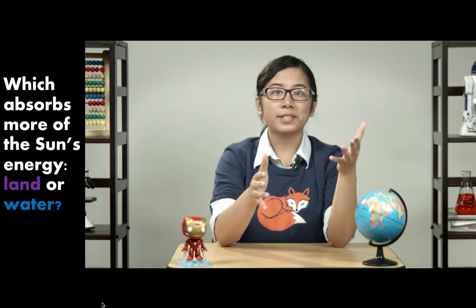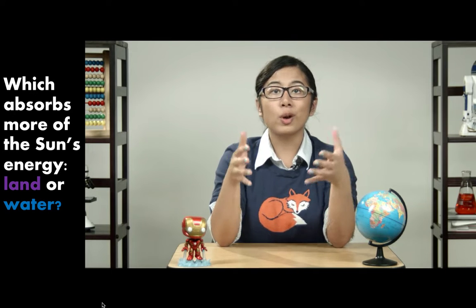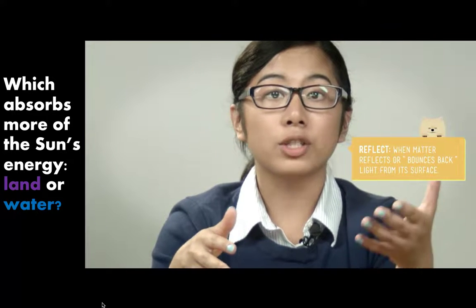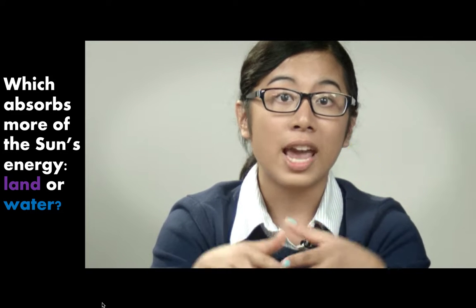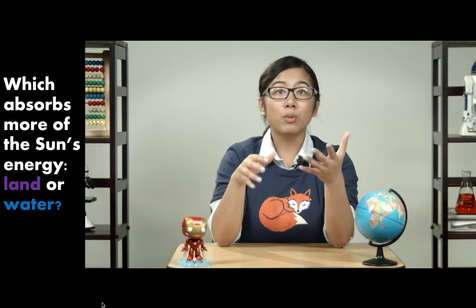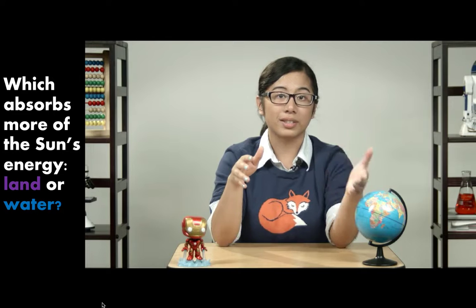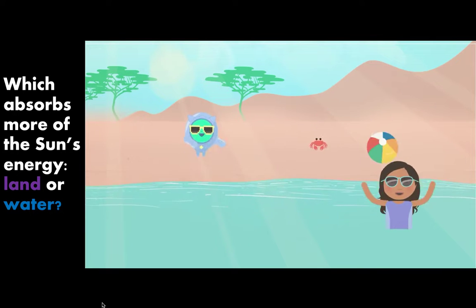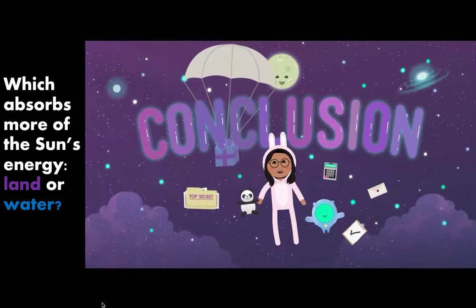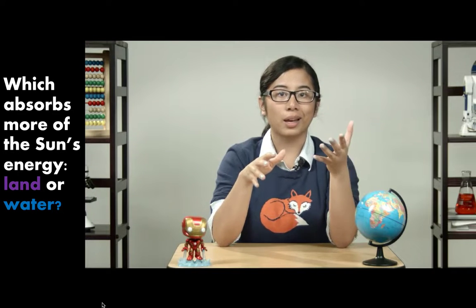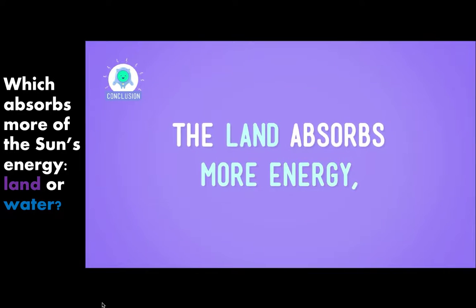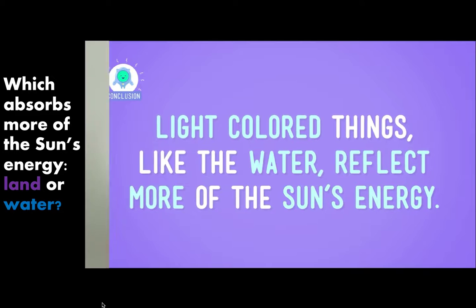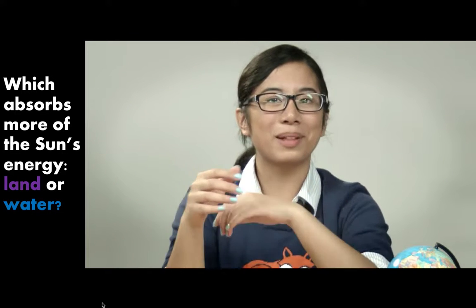So, when the same sunlight that warms the sand hits the water next to it on our little beach, the water doesn't soak up quite as much of that energy as the land did. Instead, the water reflects more of it. Reflection is the opposite of absorption. Instead of being absorbed by the water, some of the sun's energy is bounced or reflected off of the water in a different direction. And lighter colored things tend to reflect more heat than darker colored things. This is why the water that's been under the same sun as the sand all day doesn't feel quite as hot as the sand. So, when you get hot after playing around on the sand all afternoon, and I really hope you've been wearing sunscreen, you can wade off in the water to cool off. That's what the beach is all about, right? So, it looks like Team Land wins, by which I mean it absorbs more of the sun's energy. And the land absorbs more energy because darker colored objects absorb more heat than lighter colored objects. And light colored things, like the water, reflect more of the sun's energy. Hey, where'd the sun go? Oh, right, outside. Sounds like a plan to me.